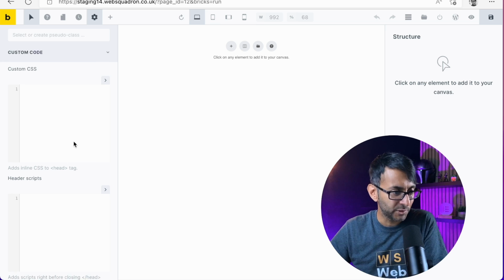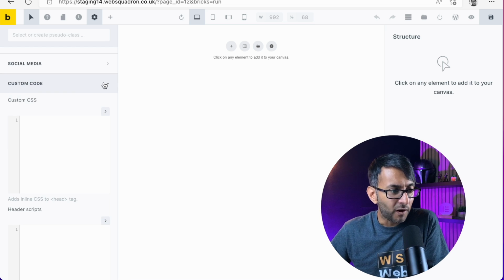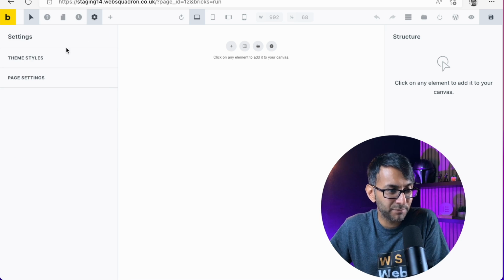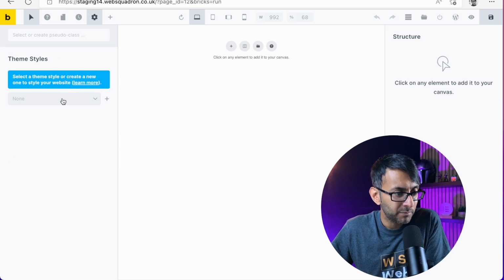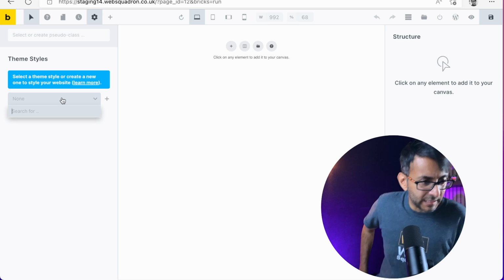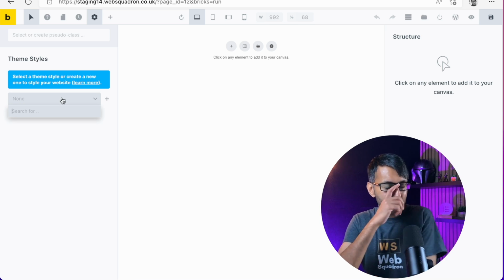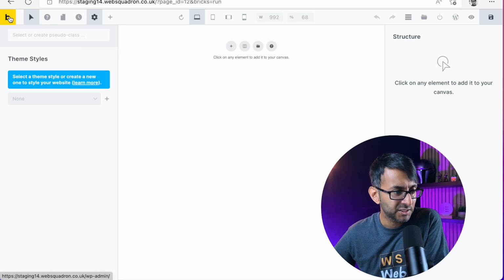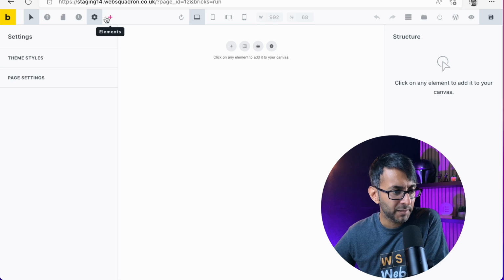But this one is for the page. So far, that is pretty impressive. For a page setting, right? That is pretty impressive. Theme style. Select a theme. Right, okay. So it's asking me to put a style in, but I actually haven't got one in yet. I might just skip that one. We do have a plus sign over here, though, okay? So I'm just going to come out of that.